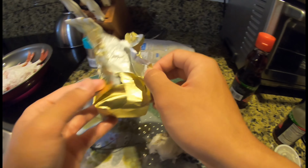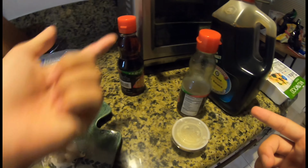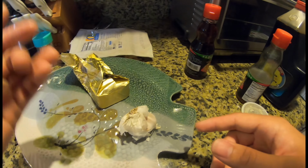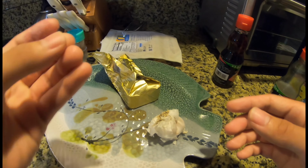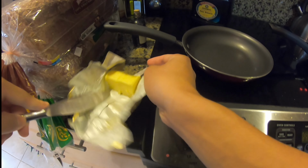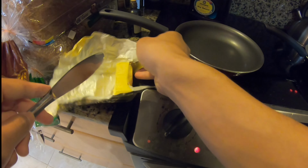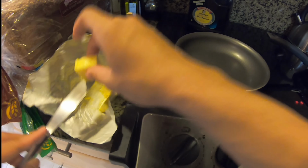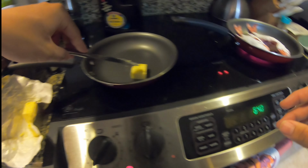So I'm just gonna take some butter, put it in a saucepan, and then add the shoyu, and then the sesame oil, and then mince up the garlic, add that, and then put in the sugar, and it should taste really, really good. Alright, so I'm just going to put the butter in first. You want a good amount here. Something like this. It's a good chunk of butter.